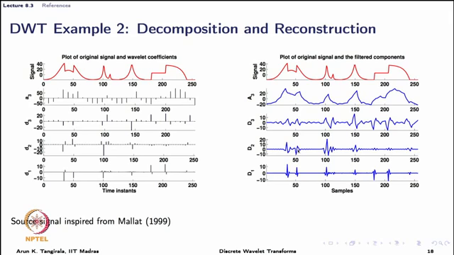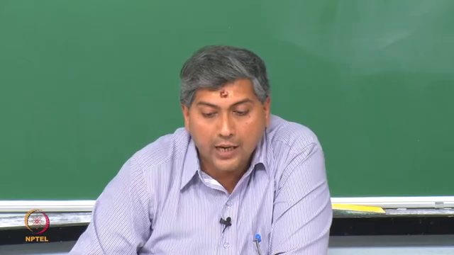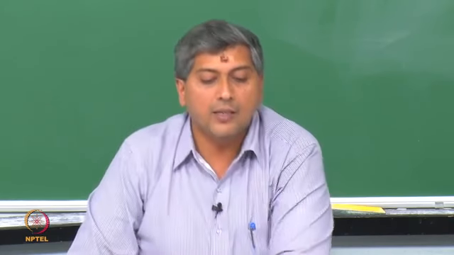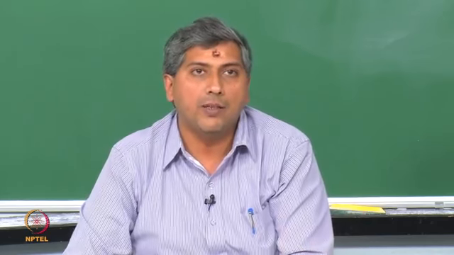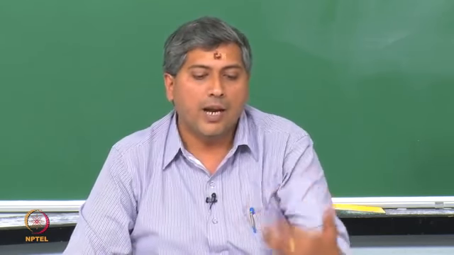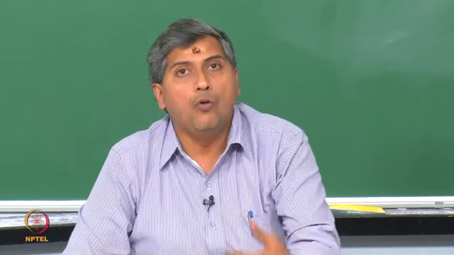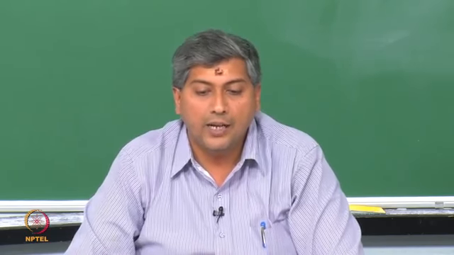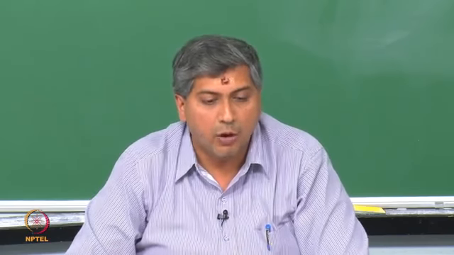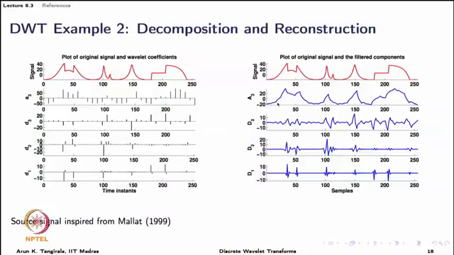And as you can see, the D1 for example here, the reconstructed component corresponding to D1 contains only the high frequency blurbs, naturally so, because in constructing this big D1 I have only considered the small D1, which is in the highest frequency band omega max over 2 to omega max, and the high frequency bands will contain all the abrupt changes that you see in the signal. The low frequency ones, the slowly changing ones would be contained in the lowest frequency band, that is in small A3 or the component of the signal in big A3. You can see the big A3 is a nicely smoothed version of the signal itself.